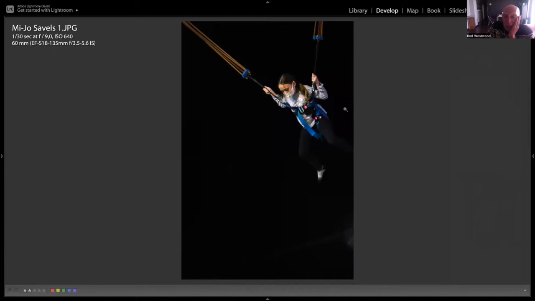I think if Mijo had allowed the girl to come down a little bit, just a fraction, a second or half a second later, you wouldn't have the foot cut off. You could have shot at 15th or even slower, and you get the movement of it, and then you've got a nice dramatic picture. If this girl was down here, somewhere around the middle and a little bit blurred, I think you'd have had much more drama in it.